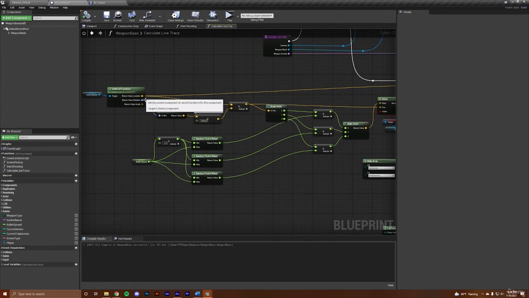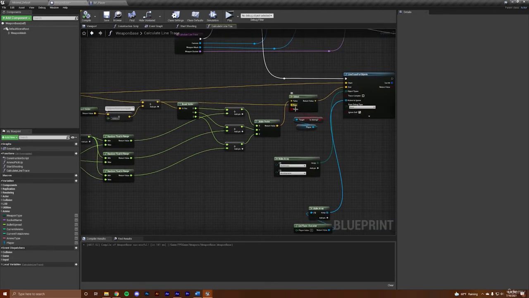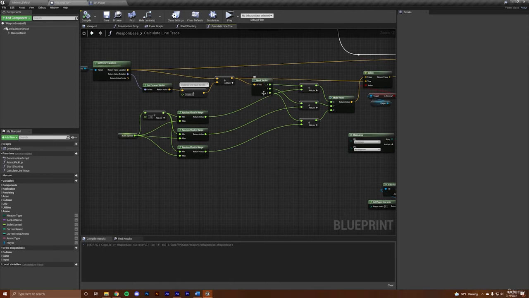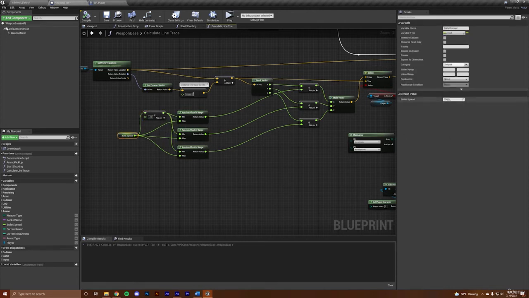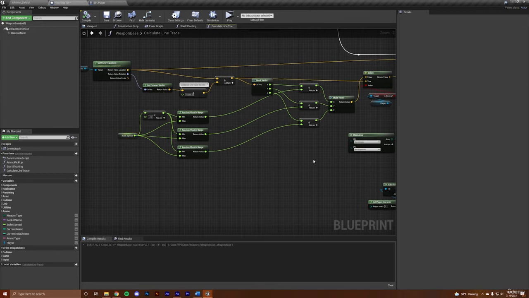And then what we're doing is we are taking the rotation of the camera, the forward vector from that camera, plus 10,000, adding that together. And then if we are aiming our weapon, we'll return that as the endpoint. If we're not aiming, then we have broken that vector up into X, Y, and Z. We've randomized that number in between -350 and 350 or whatever number that we set as this bullet spread here.